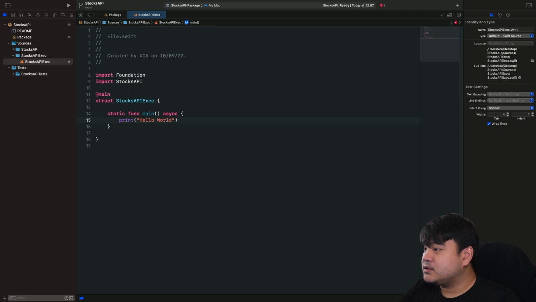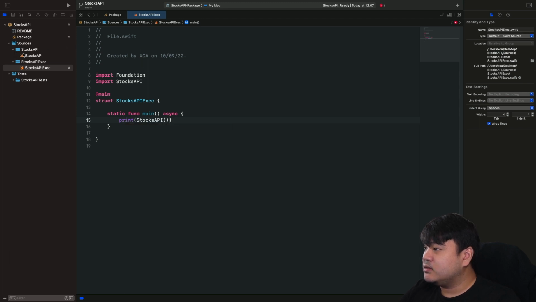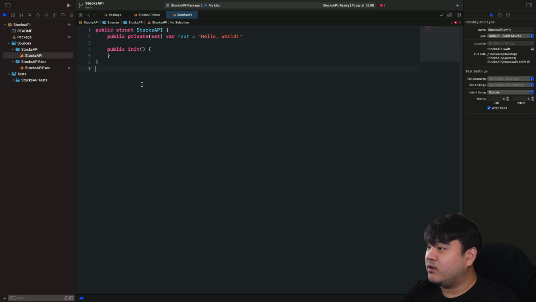And here let's replace this hello world with initializing the StocksAPI instance. If you take a look here, Xcode by default generates this code for us. It provides this StocksAPI struct as a public struct, and it provides this public text property.